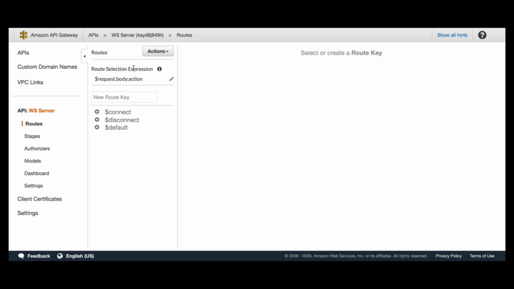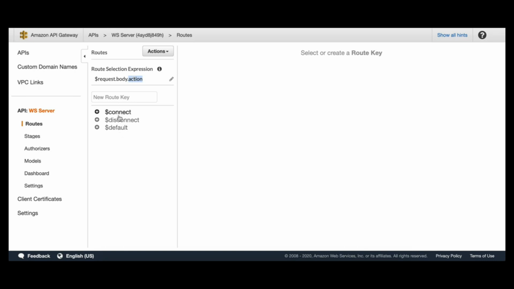In this case, there's only one single endpoint for WebSockets, which is used for the connection and for all the messages. So using this route expression, which I defined at the previous step, I can route the incoming messages to different handlers, on different routes.